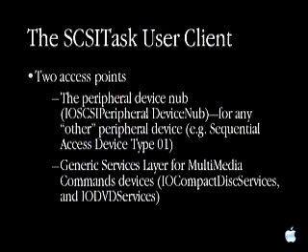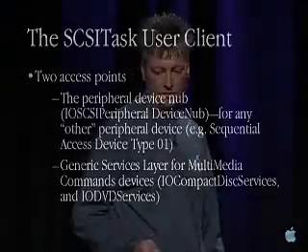The SCSI task user client is what we've implemented at our layer for user client access. We have two access points. We have the peripheral device type nub access point. If you think back to the diagram I showed, this is the point where you would attach a non-in-kernel logical unit driver. And we also have the generic service layers for multimedia, and this is for authoring. And I'll get into more details in the next slides.